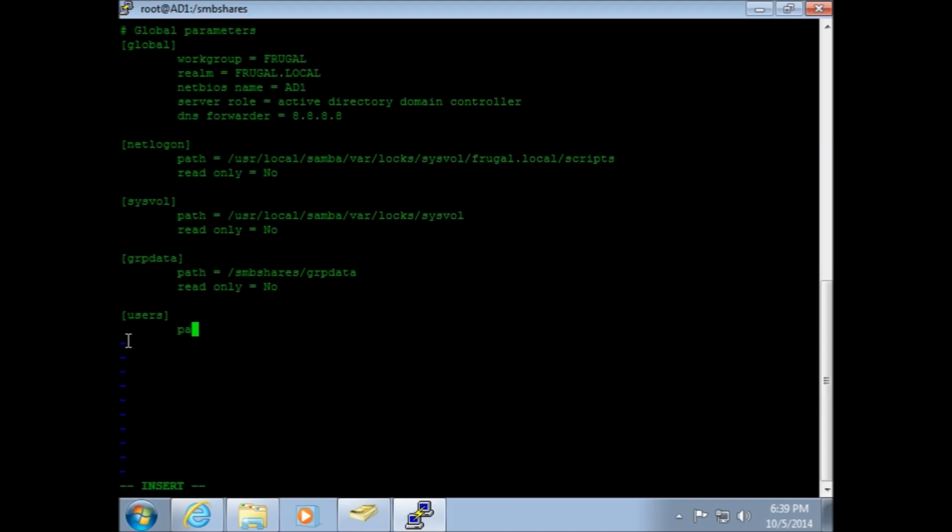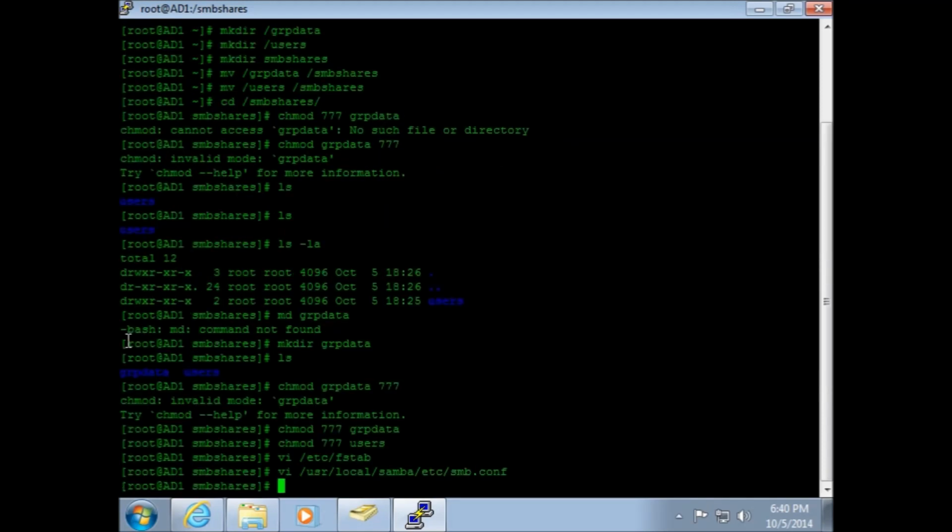So path equals /smbshares/users, and read only equals no. Okay, so now we'll just do escape :wq to save that. And now in order to initialize those attributes on my file system, I really have to reboot.